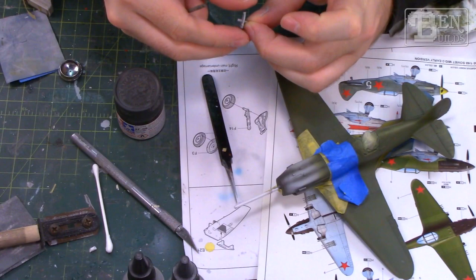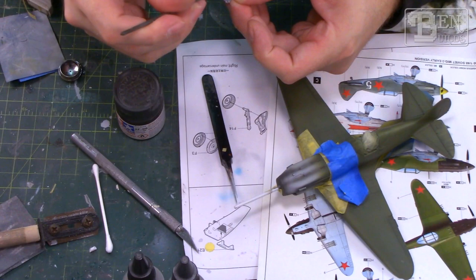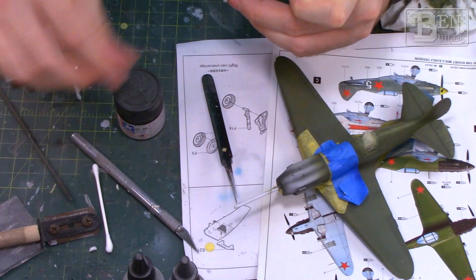I want to weather it down with a couple of different techniques, some oil dot filters, as well as some panel line accents. And then I want to go ahead and get all the fine details installed, hit it with a matte coat, grab our aerials, and then we should be done with our MiG-3. So back in there, guys, one last push. Let's get our MiG all finished up.